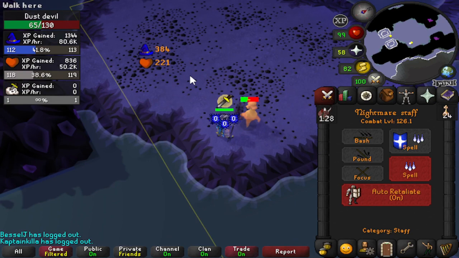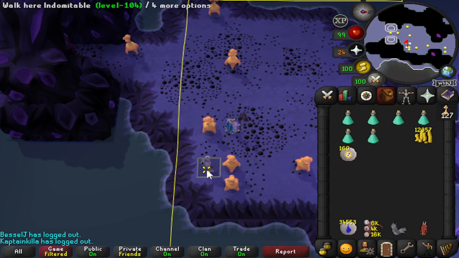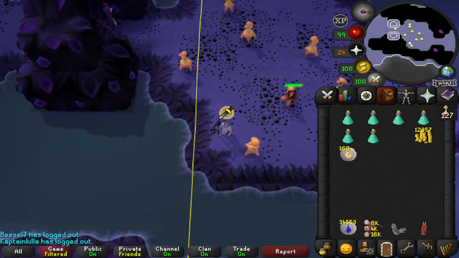How to Burst or Barrage Dust Devils with an alt. Typically I'll stand on this square right here, and then with the alt account you just attack all of the Dust Devils in this area right here. I'm going to go ahead and do that.